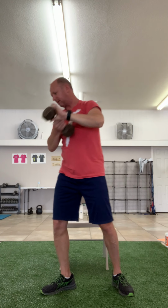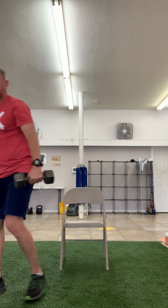Good, good, good. All right, bicep curl. Alternate arms, alternate arms. Go. Got it. Keep it up, keep it up. Come on. Keep working. Go. Good. Keep it up. Come on. Keep going, keep going. You got it. Go, go, go.